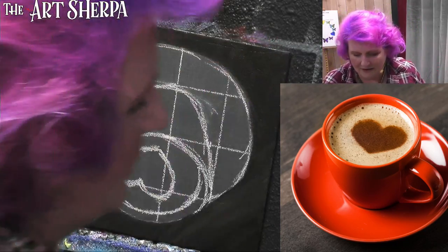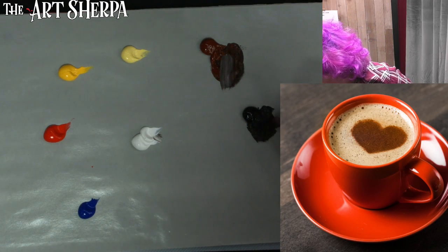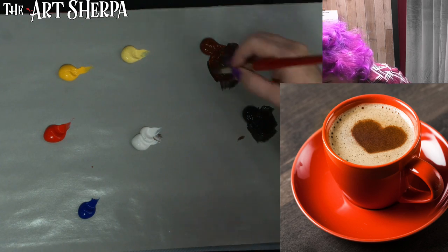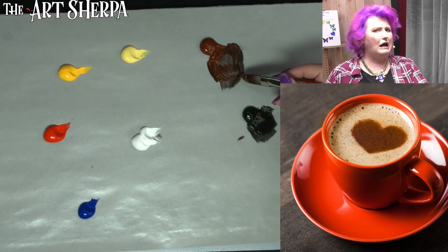That's right? Interesting. What do you mean just enough? So I think sometimes what happens when we're very new and we're trying to figure out how much paint to put on the brush, we get large amounts of paint and we work large amounts together. And you'll even see me grab too much and be like, whoa, I got too much pigment there.